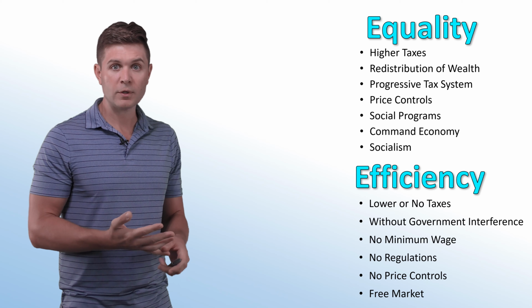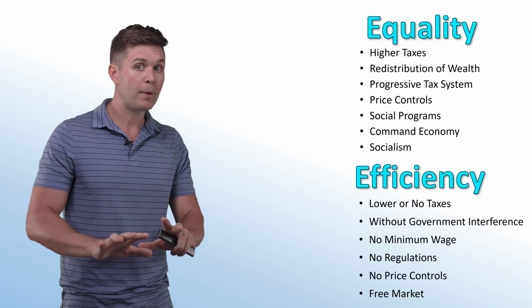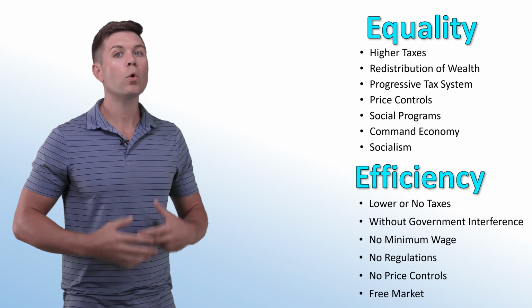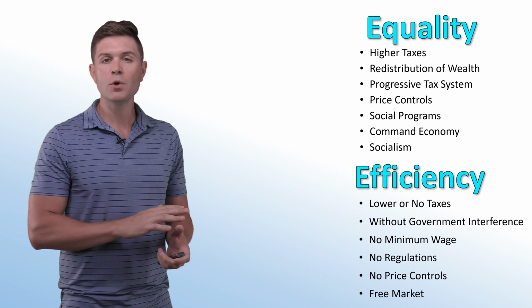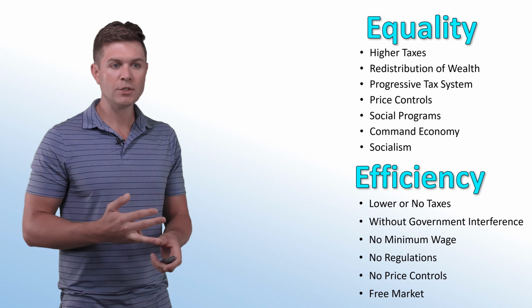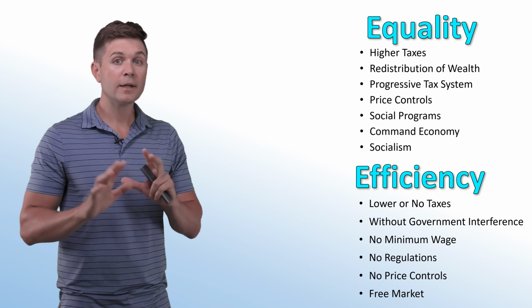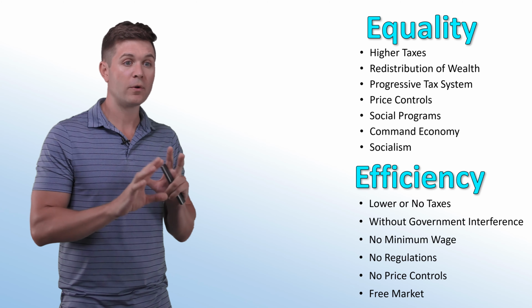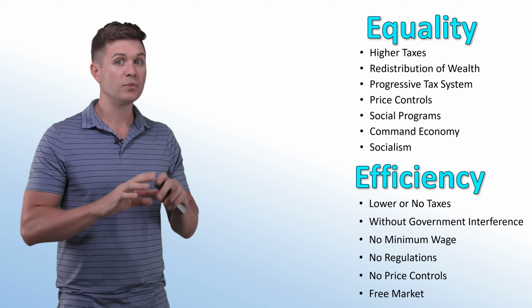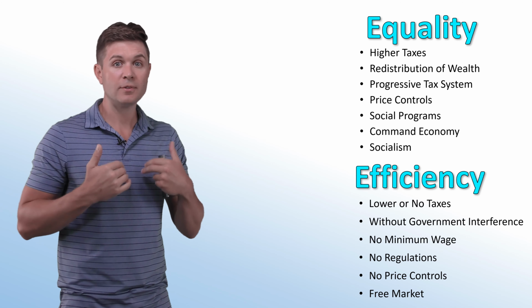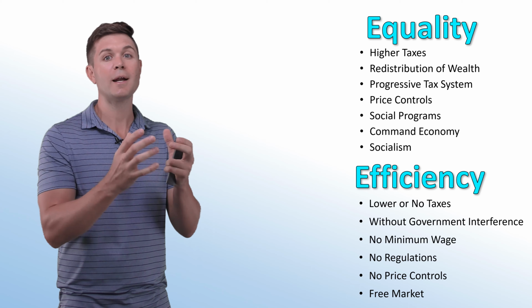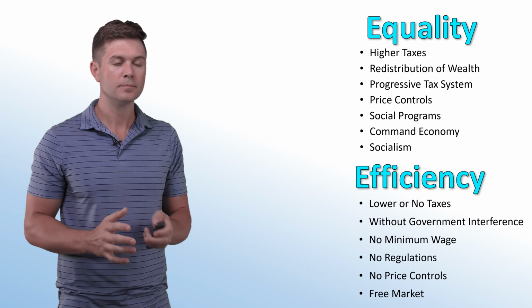Without government interference, no regulations. Not saying regulations are a bad thing, but without them, more can get produced. No minimum wage, no regulations, no price controls, a free market economy. So like I said, this isn't a value judgment on whether or not equality or efficiency is better off. I'm just stating terms that apply to one or the other.